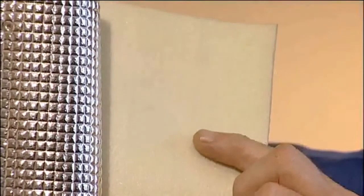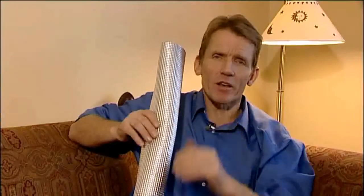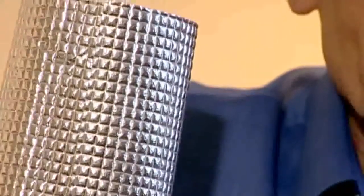If you've got radiators against outside walls, heat can be escaping. But if you stick some foil behind the radiators, it reflects the heat back into the room. You can't just use ordinary cooking foil. This is purpose made for the job and it's got an insulating layer behind it. If you don't believe this works, just hold the foil up to your face and feel the heat reflected back. It really is quite effective.